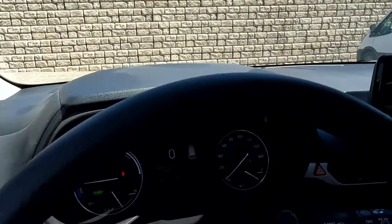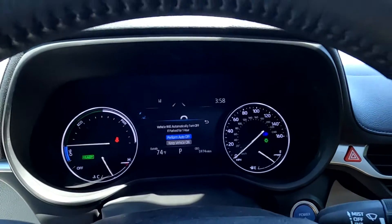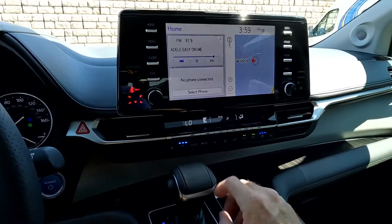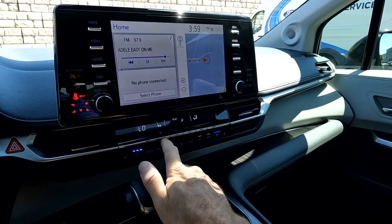There are two driver presets, and as you look down here you'll see it only has five thousand nine hundred seventy-four miles on this vehicle. As good as this air conditioning feels, I'm going to go ahead and take one for the team and turn that down a little bit so you can hear me better.